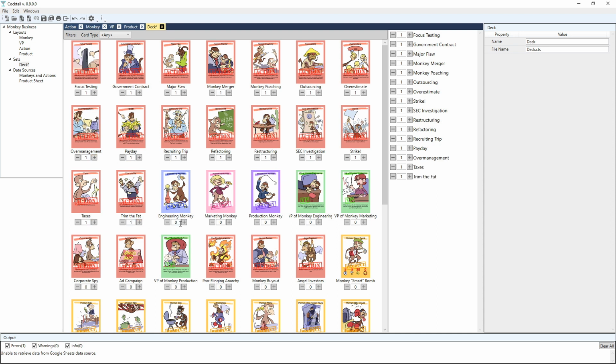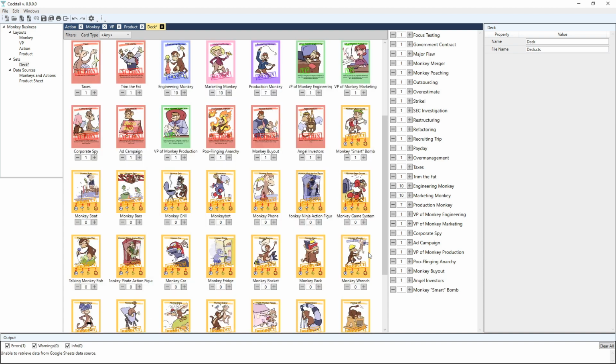And we can go through and do it for each of these cards. If you need more than one card, you can go ahead and put more cards here, or you could do that over here as well. Say you need 10 marketing monkeys and 10 engineering monkeys, for instance, etc. You can do that right here, and that's going to export multiple copies or print multiple copies in a PDF or send to your printer, multiple copies of that card. Okay.